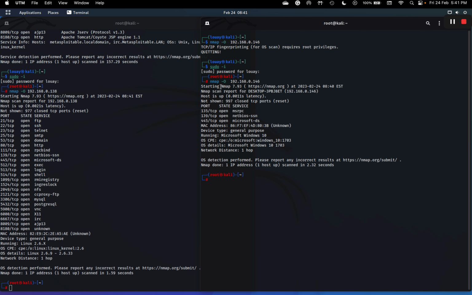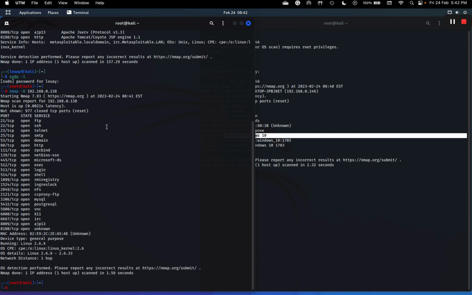Now here you could see the result of the operating system. It's telling me, in addition to the open ports here, that the type is Windows 10. Well, this is to the best ability of Nmap to tell me this is Windows 10, but in actuality, this is Windows 11.